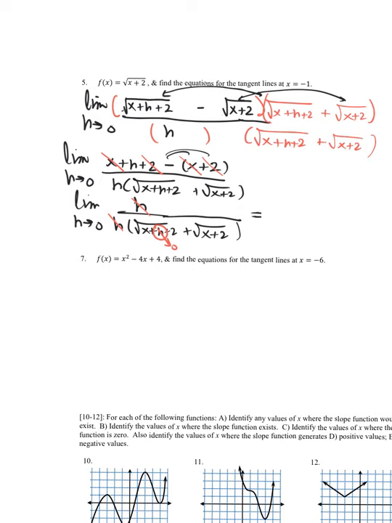And so then that derivative or slope function would be 1 in the numerator. And then I have root x plus 2 plus itself. So that would be 2 of them. So this problem isn't done, but that's just getting you started on the slope function itself. So you still have to write the equation of the tangent line. So you still would have to find the slope. You would still have to find the corresponding y value and that whole thing there. Okay, but that's just to get you rolling.